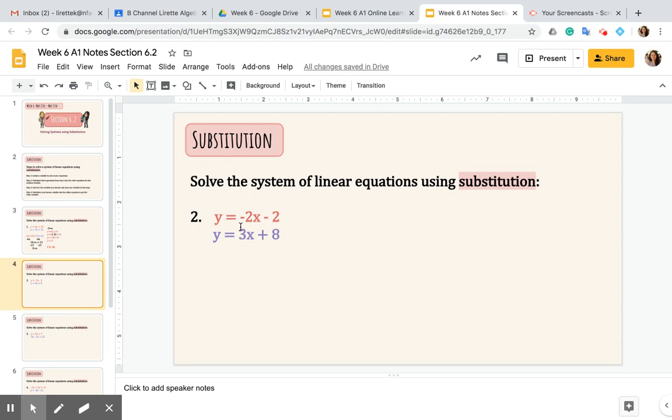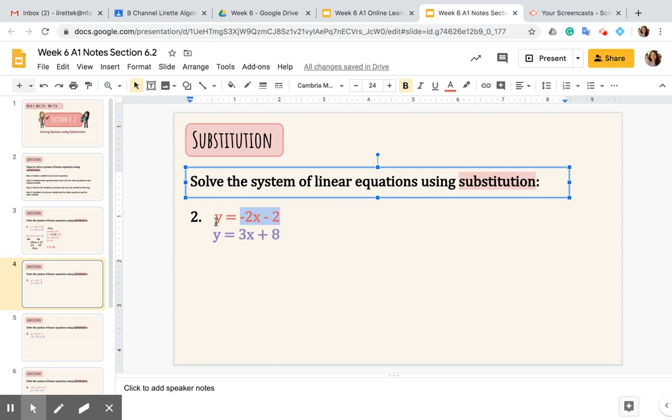Okay, let's do another. Step 1, isolate a variable. Again, we don't have to do that. Both of our variables are isolated here. So I can take the expression that y is equal to and replace the y in the other equation. So I'm actually going to do that. I'm going to replace the y with negative, you know what, I should probably be typing this because you guys won't be able to copy paste. So I'm going to retype that bottom equation.